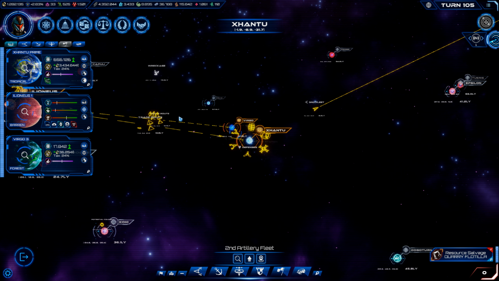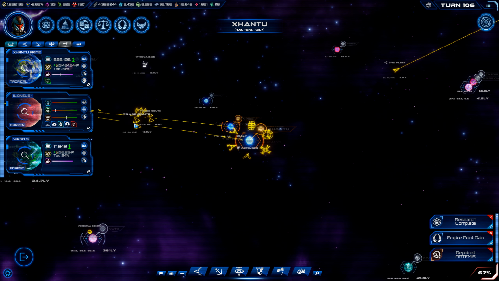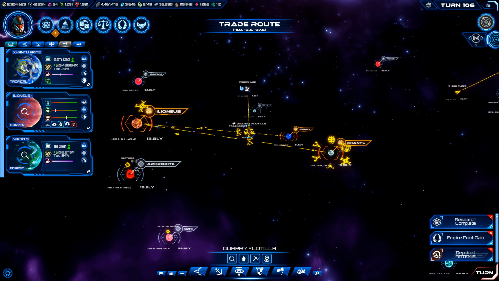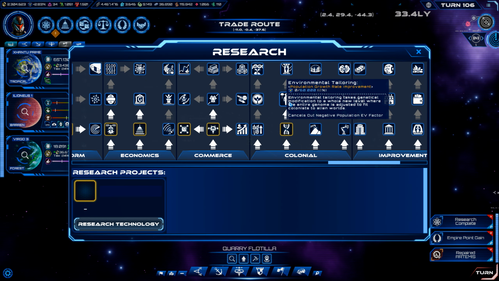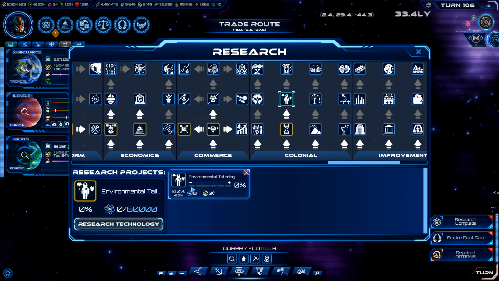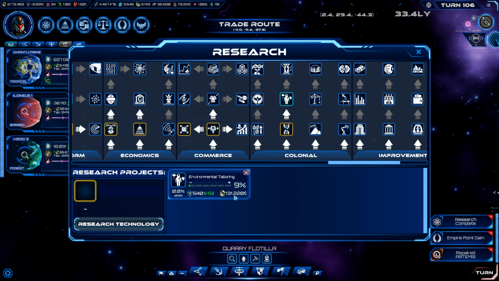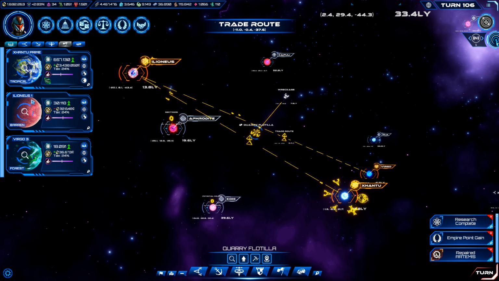Okay, our quarry fleet is now finished with the trade route wreckage. So let's send it after the wreckage out here next. We've also finished our research. Now, as we go up the tree, the research costs will be significantly higher. So I'm going to need to be careful that I don't end up killing our budget.